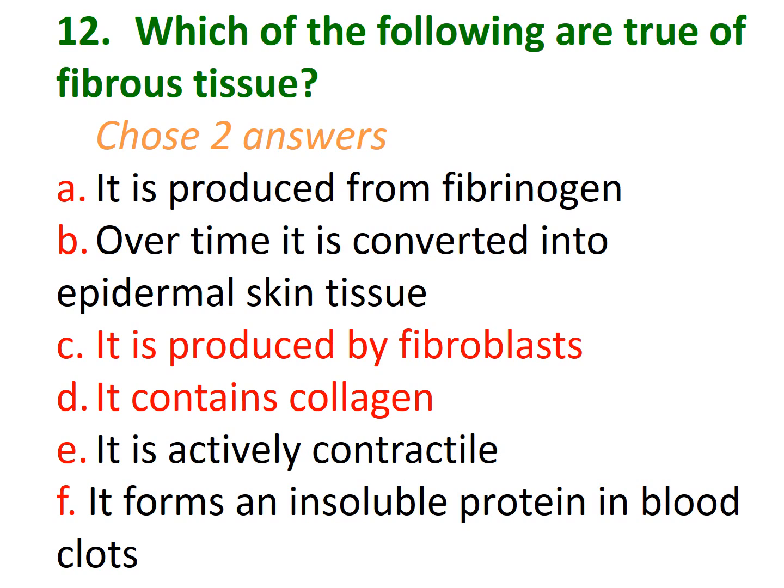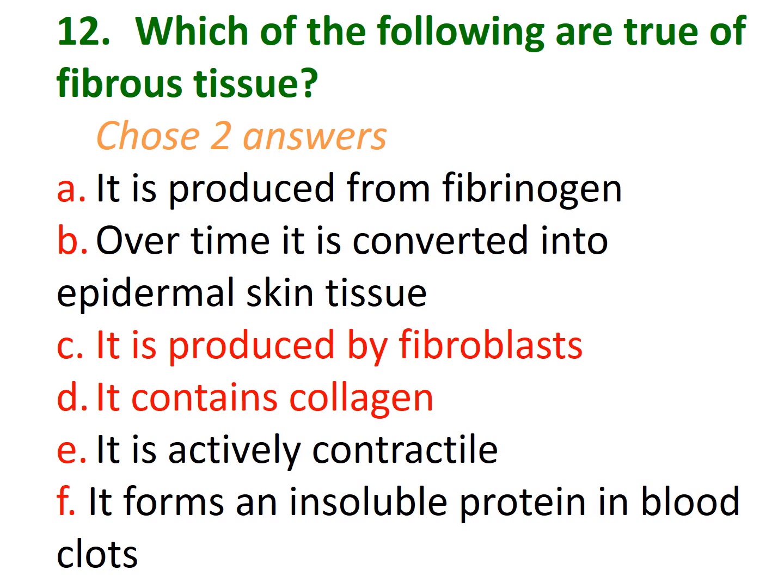So fibrous tissue is in fact produced by fibroblasts. The fibro part refers to fibrous tissue, and a blast is a cell which produces something. So fibroblasts produce collagen, they produce elastic fibres, they produce the ground substance, the matrix. So the fibrous tissue is produced by fibroblasts, and of course it does contain collagen, which is the protein with high tensile strength that gives strength to scar tissue.